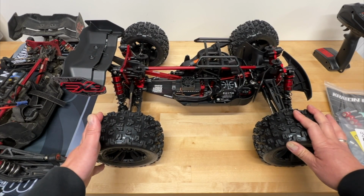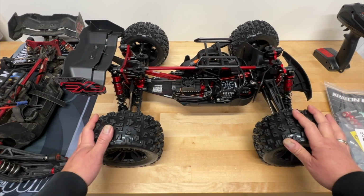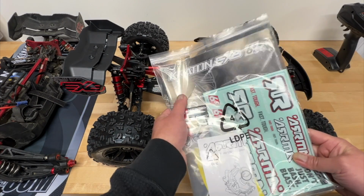Probably the best basher you can buy on the market. I think if you polled 100 or 1,000 RC hobbyists out there on what is the best basher, I think this is going to come in at number one. Oh, and last thing is the rest of the stuff does come with 4 AA batteries, so nice.